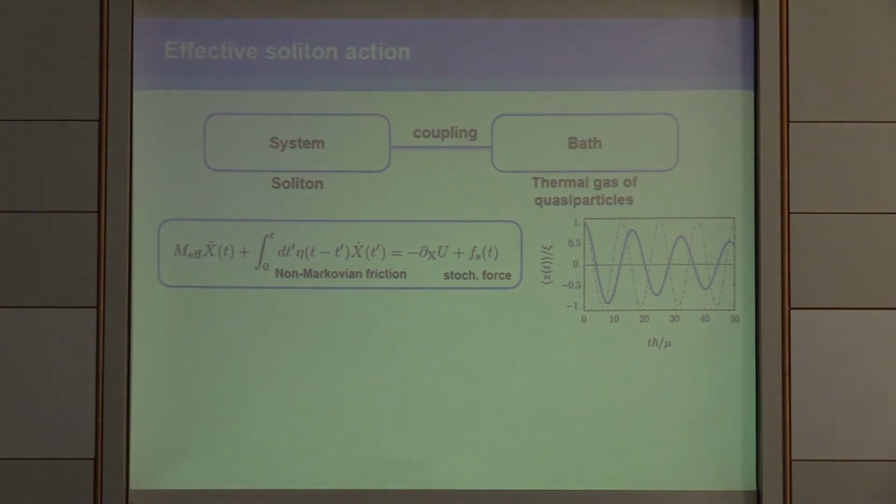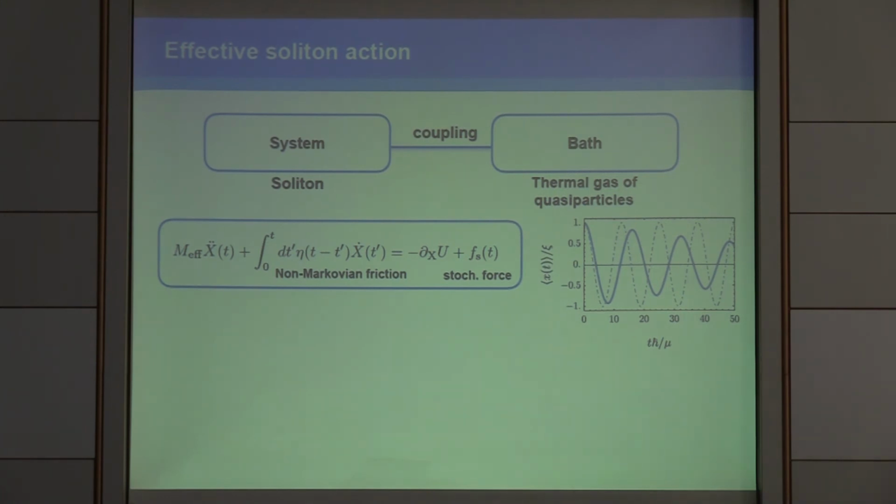Yeah, I'm just discussing. So if we solve it numerically, otherwise linear would be your ohmic friction, then what we get, so this is the dashed line, would be just motion in a trap. If we solve the full theory, then we get something that's the continuous line, and we get something that very much looks like a damped harmonic oscillator. But there's still a conundrum. We would like to understand this a bit better, because by our previous argument, such a type of friction should be absent in the soliton motion.